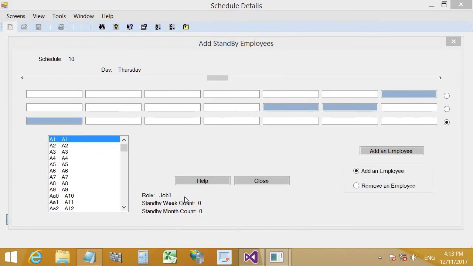To add an employee on standby, select the employee in the employee list and click on the shift and press the Add Employee button.